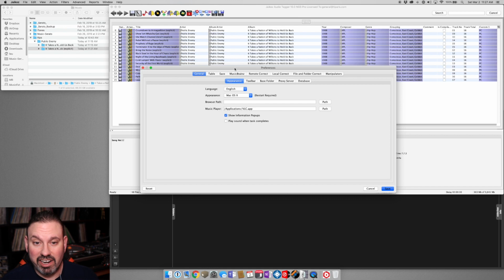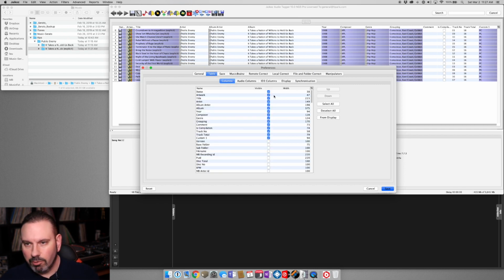Now, I don't want to get into a lot of depth on this because Jaikoz is an enigma in itself. Lots and lots of customization. But for some of the basics on this, you can go into table and enable these fields. And again, the fields that I'm using right now, I see the artwork that comes in, the title, the artist, album artist as well.